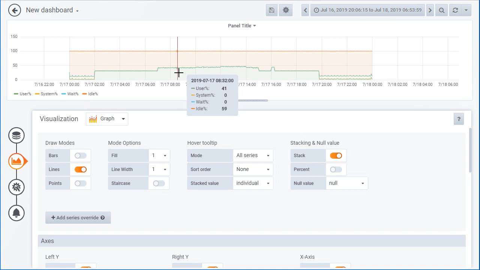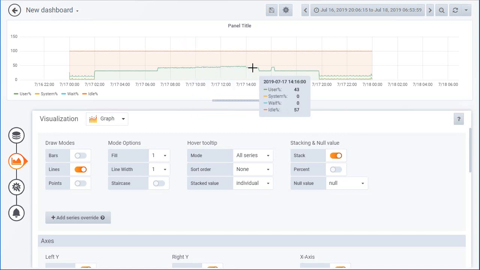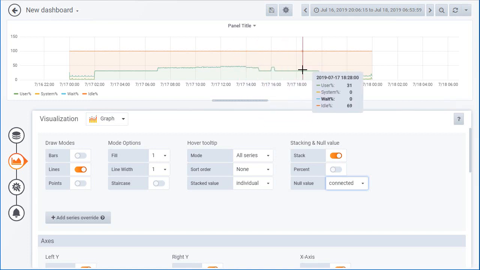Also, there's a classic problem that we're taking snapshots once a minute. In between the minutes, Grafana doesn't know what's going on. It could be random noise in between those two points on our graph, but we know they tend to change slowly over time. But we could put in here null values and say, if there is a bit of a gap, just join the dots up for us. So if there was an hour where we didn't collect any data, then it would make a little straight line between the before and the after of that missing data.